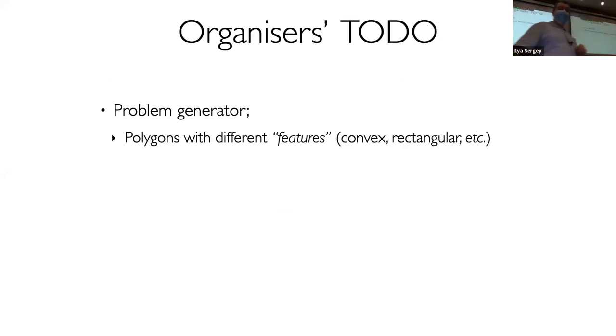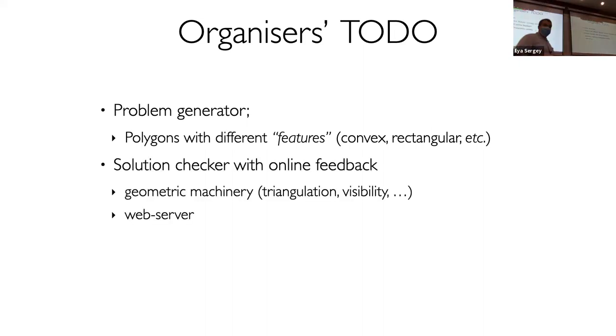So anyway, now imagine that you want to build this competition from scratch and you're an organizer. What do you want to prepare? First of all, you want a generator for large problems. This Enterprise, I essentially drew by hand, converted into SVG, parsed it and converted it to a list of coordinates. But ideally, you want something where you push a button, so you want to procedurally generate the polygons. You also want a solution checker with feedback, which requires a number of geometric machinery and a web server. That's something I had to write, and I also made sure that it all works.